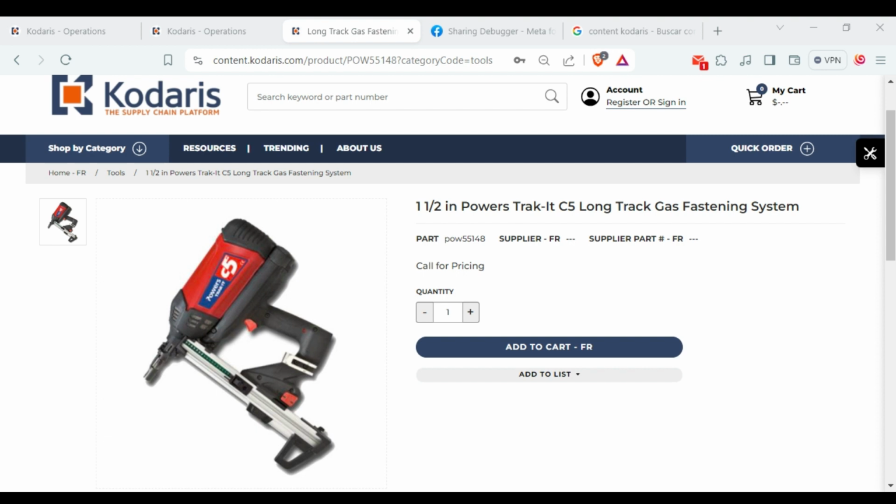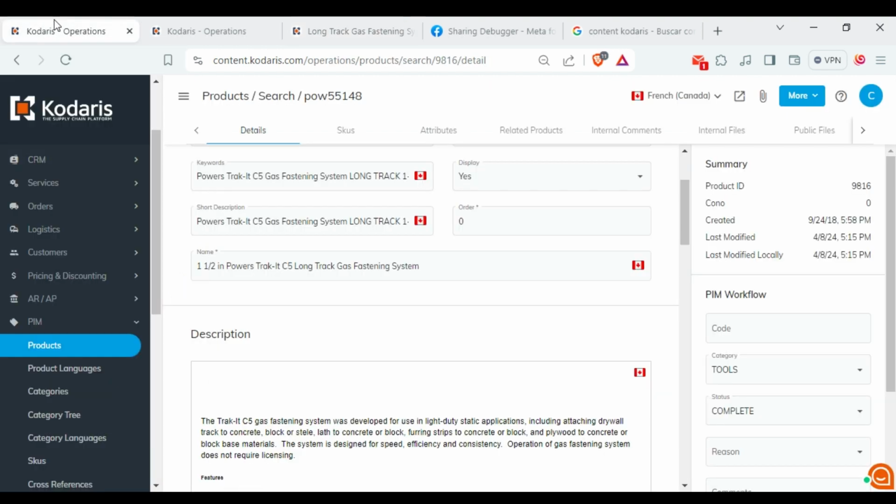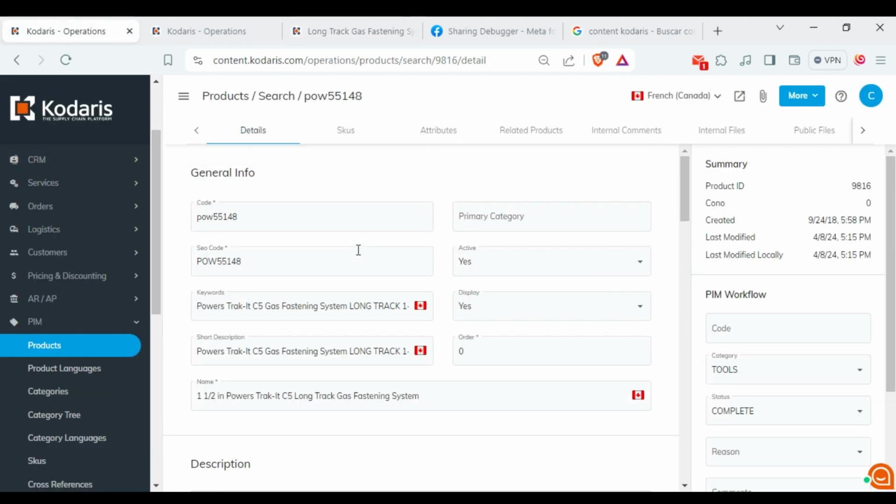So Codaris generates these fields by default for you, based on your PIM data and your SEO configuration on your site. If we take a quick look at the product in your PIM, by default, the OG information will use the name of your product, the primary image on your product for the image preview, and for the description, it will use the SEO that you have configured for your site.